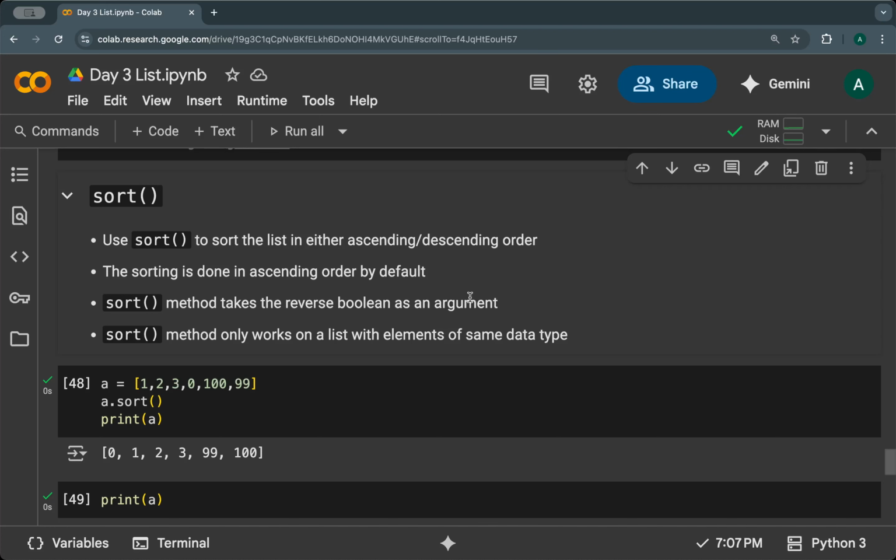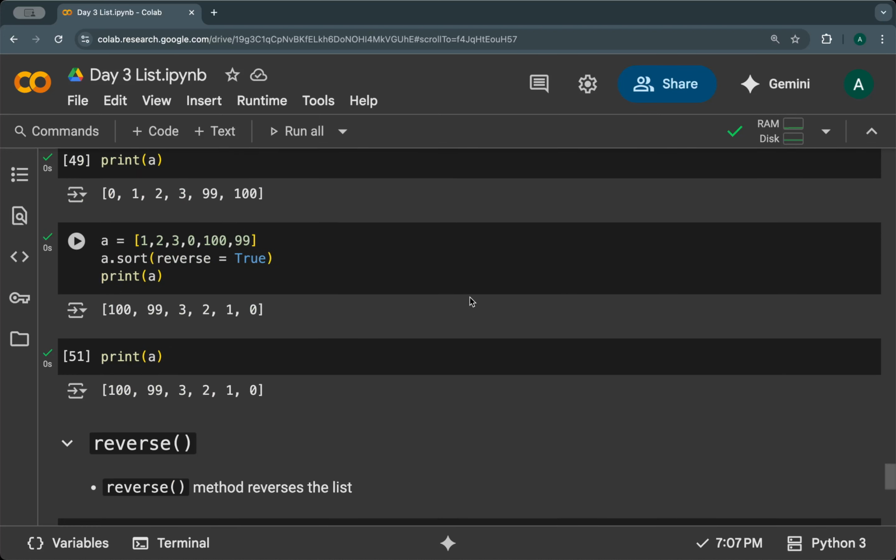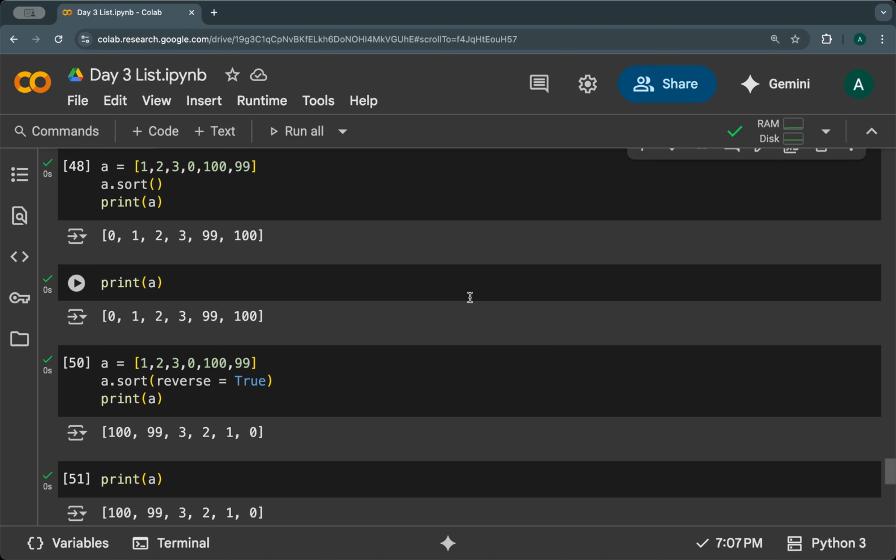I hope now everyone is clear on the difference between sort and sorted. Sorted is a function which cannot make changes in your original variable, but the sort method can.